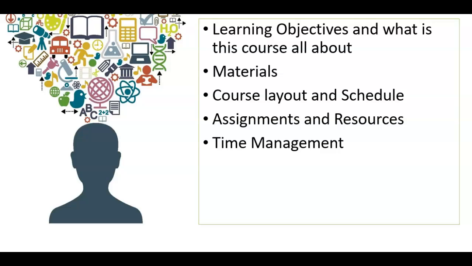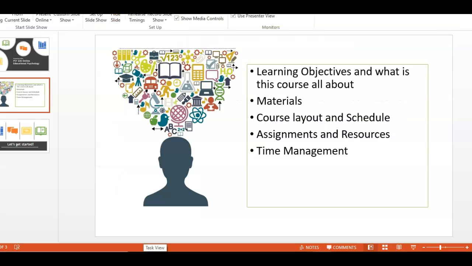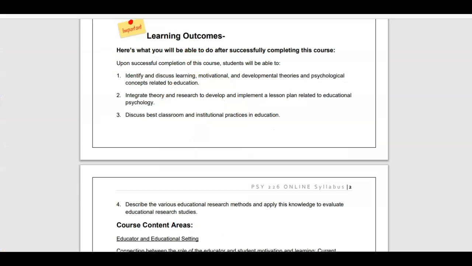Okay, so I'm going to get out of this PowerPoint right now, and I want to actually go into the syllabus. We're going to first start with the learning outcomes for this course and what this course is all about. So this is educational psychology, and this course is required of students that are in the education transfer associates in science degree. This course is not required if you are a psychology student and is not required for any other major at MCC.